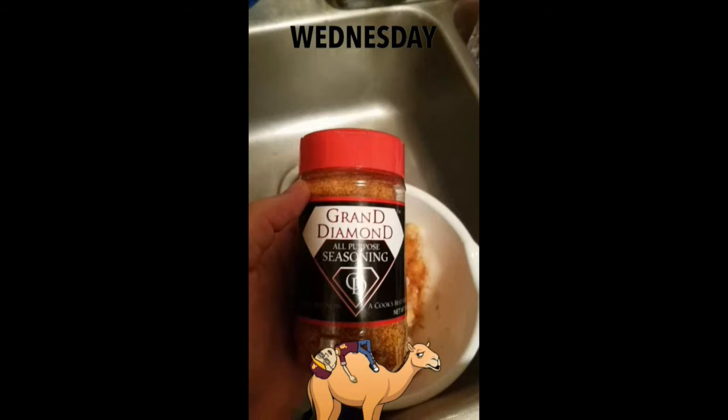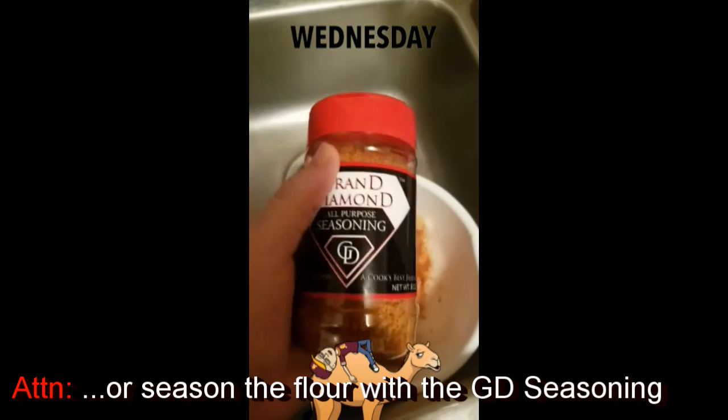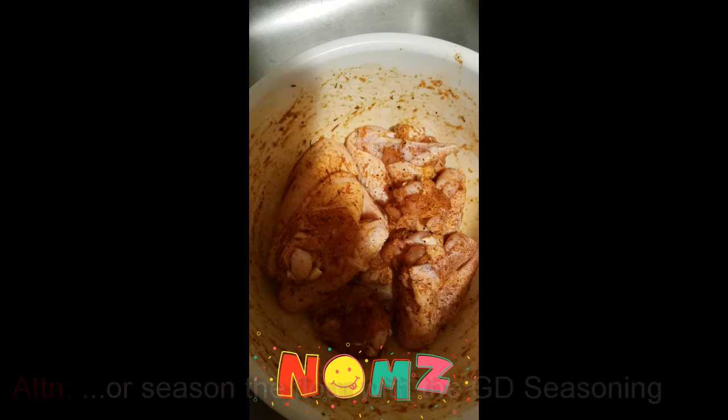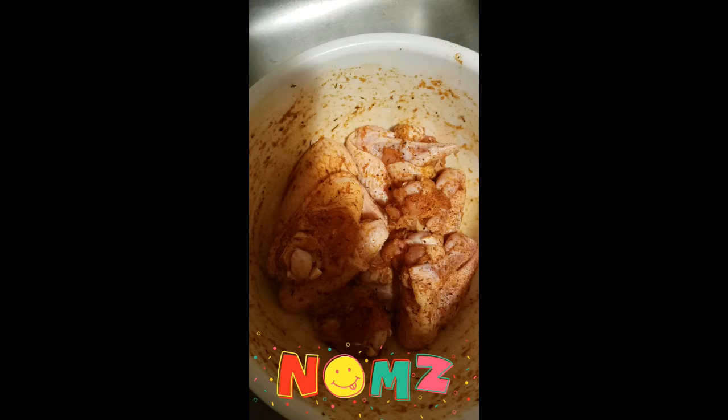That's why I use plain flour or breading — because I don't want the already seasoned flour to overtake my seasoning. So I'm using breading or plain flour. While the chicken is preparing, I'm going to go ahead and start boiling my potatoes. Peel your potatoes, dice them up, boil them in a pot. The reason I dice them is because it's easier to get them soft and cook faster. Once done, you're going to drain them and then mash them up — give them a good old mash.